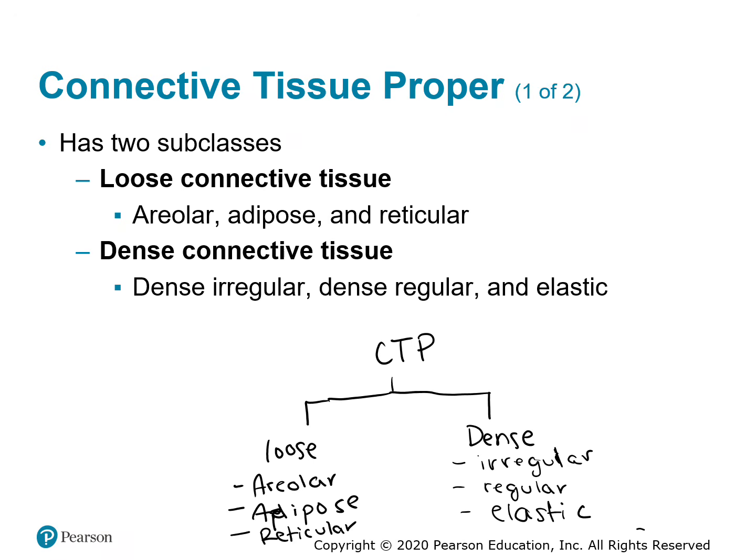And in the dense connective tissue, in the elastic subclass, what kind of fibers do you think you'll see most there? Elastic fibers. Exactly. Biologists are not creative. They're going to do the thing that is easiest, makes the most sense, is the most intuitive, until they don't, but that's a different conversation. Okay?